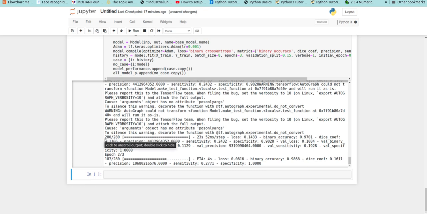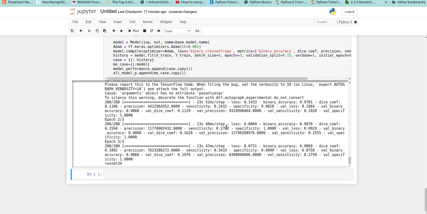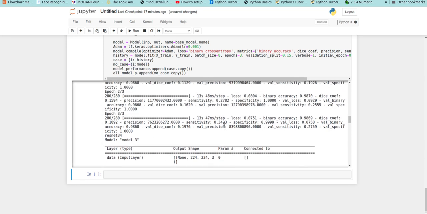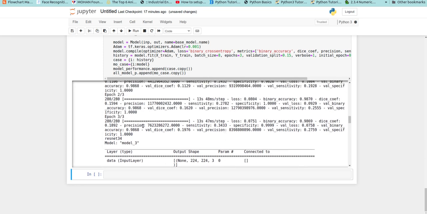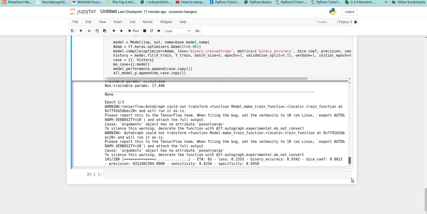You can see in the very initial epoch the accuracy is 97% and loss is 0.14, because we are using pre-trained weights, so it doesn't need to train explicitly. Only the decoder is required to map the encoding part, so it's really simple to do. Then ResNet 18 ends in 3 epochs, and ResNet 34 will initialize, and all this performance is automatically stored in history, and the model performance is appended.